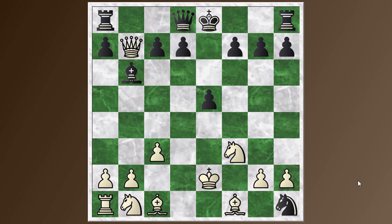And so we have a completely crazy position where at the moment black is an exchange ahead. He's got two rooks and 2 pieces. No, that's not correct. Let's see. What is the material balance here? 2 rooks and 2 pieces versus 1 rook and 4 pieces. So that is 2 pieces for a rook. And then black has some pawns.